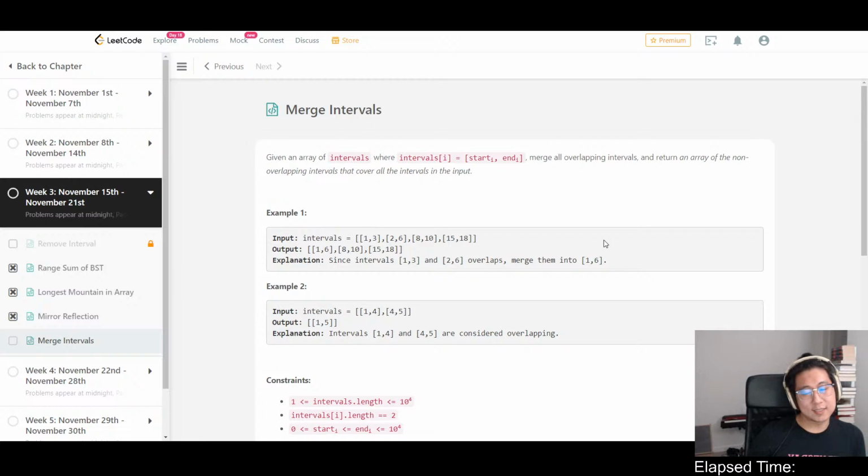So you have the basic n-squared attempt, right? Which is just you take an interval, see if all the other intervals are there, and you try to merge. I think that's n-squared, but I may be wrong.